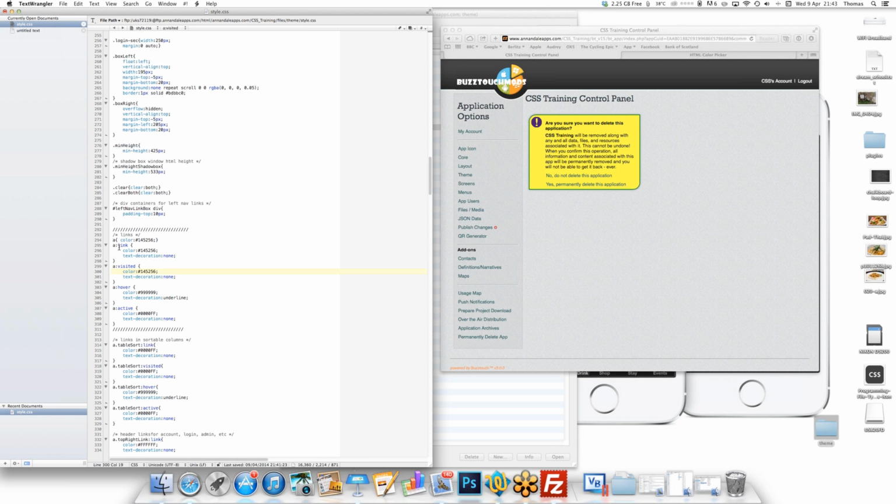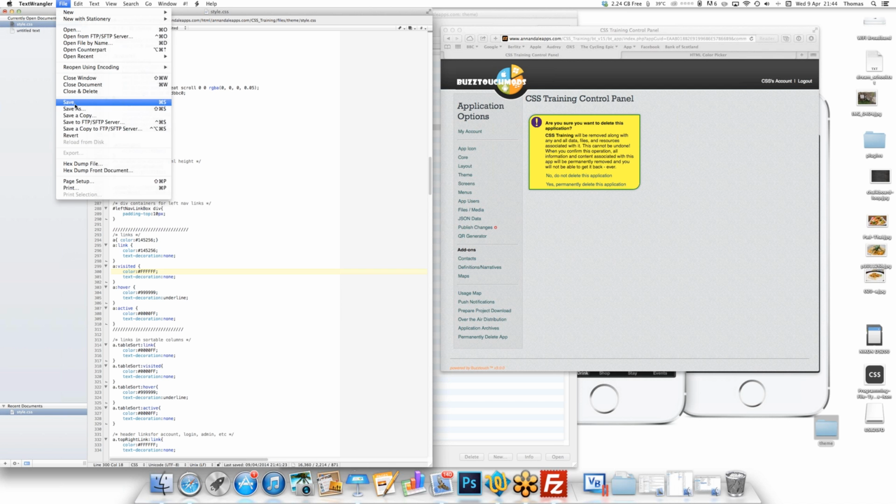Now visited, you may remember a few years ago that if you clicked on a link, it'd show that you've already visited this link. Now I don't think many browsers use this anymore. You might remember Google: you'd go over it and it was blue, and then when you went back it suddenly became dark red. That was a visited color. But I don't think many people use this nowadays, and I don't think many browsers support it.